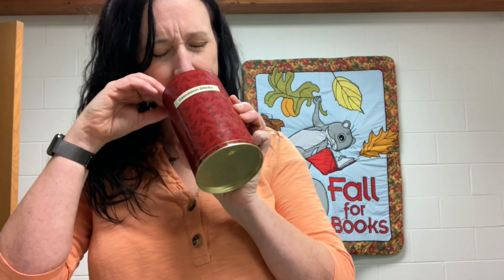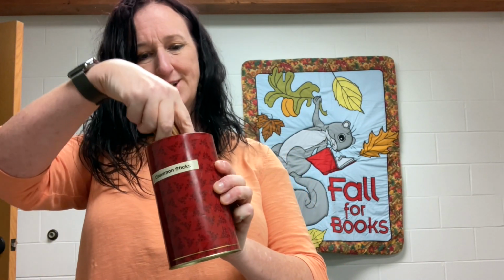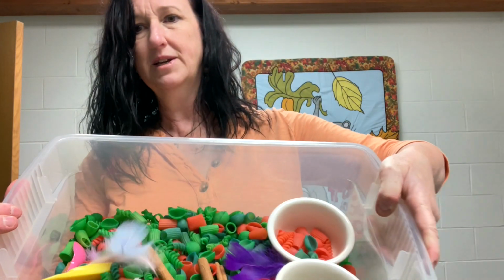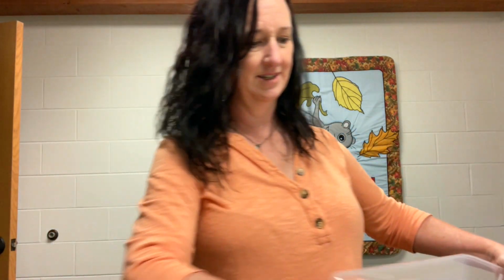I want something that smells good. So I've got cinnamon sticks. I'm going to put some cinnamon sticks in. I want to put some feathers in. It would be fun to put some fall leaves in, or acorns, or some of those cute decorative gourds. The idea is to mix it up, put interesting things.